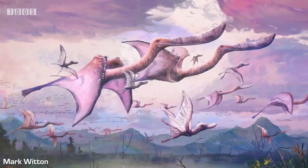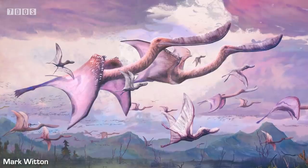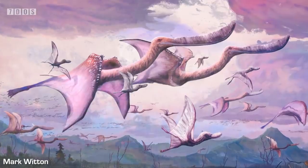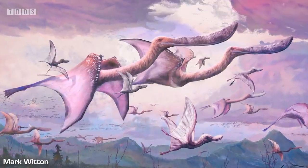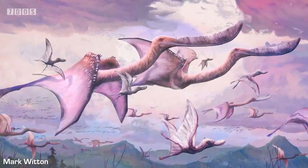Finally from me this week is some fascinating research that has investigated how well baby pterosaurs could fly. The paper explains how three models have been proposed to explain the flight capabilities of these prehistoric reptiles as they grew. The flap early model suggests baby pterosaurs were very precocial and able to use powered flight not long after hatching. Then there's the fly late model, which proposes that baby pterosaurs could not fly until about half their adult size and were very dependent on parental care. Finally is the glide early model — the idea that baby pterosaurs could only glide initially and weren't capable of true powered flight until later.